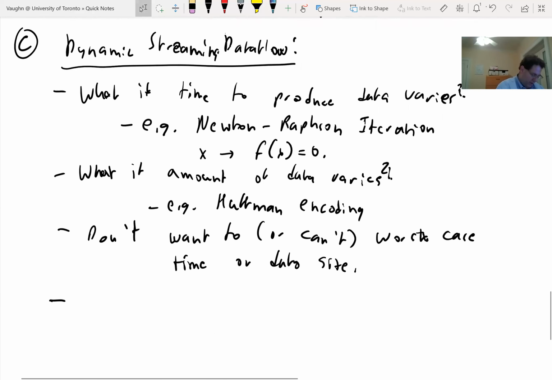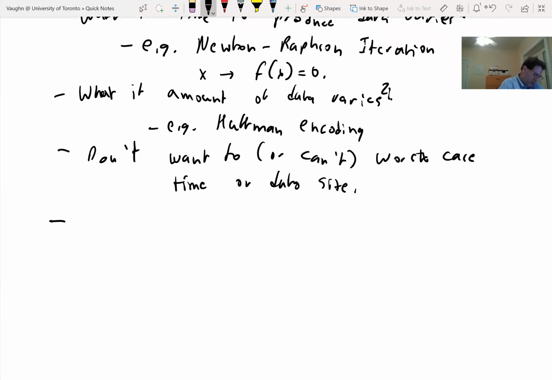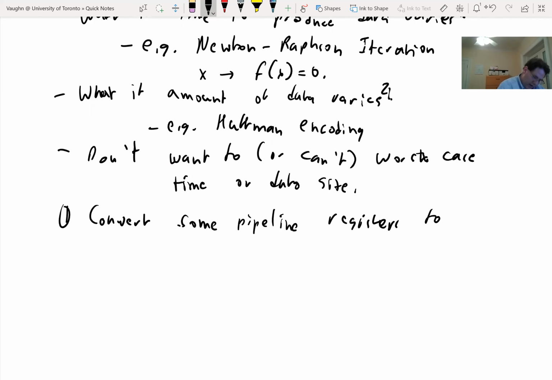So the first thing we want to do, maybe I'll number these, that might be a little more clear, is convert some pipeline registers to FIFOs, first input, first output buffers. That's going to decouple our operators. We can have bursts of data, and the FIFOs are going to capture them. They're not going to lose it.